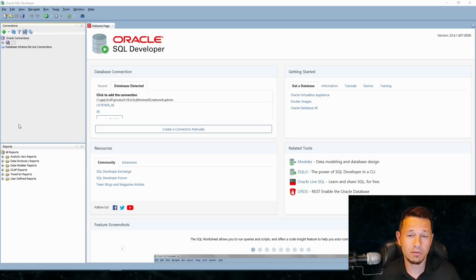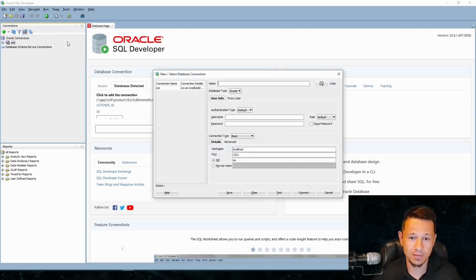The next step is to make a connection to HR through SQL Developer. Follow along. We're gonna make a new database connection, and I'm gonna name it simply HR. The username is gonna be HR, and the password is gonna be HR. Now I can save that as we're gonna use this connection frequently.